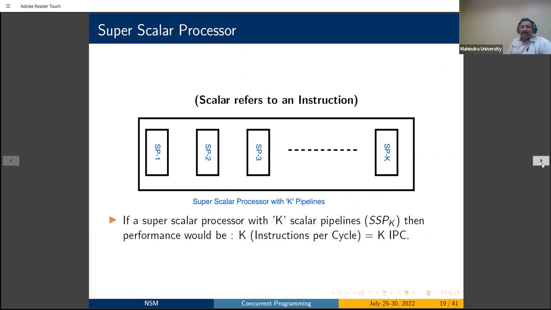Next, the superscalar processor. In pipelining, we fetch only one instruction at a time. In a superscalar processor, we fetch multiple instructions at a time, instead of only one. Then we can observe some more speed up. Not only that, a superscalar processor also supports out of order execution. Because of that, we can efficiently utilize the resources in the ALU and get better throughput.